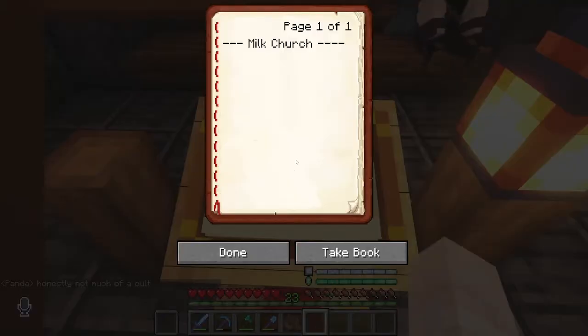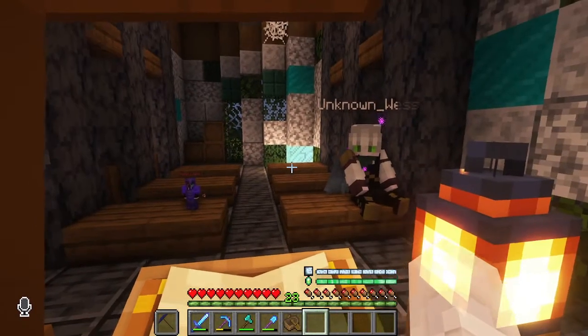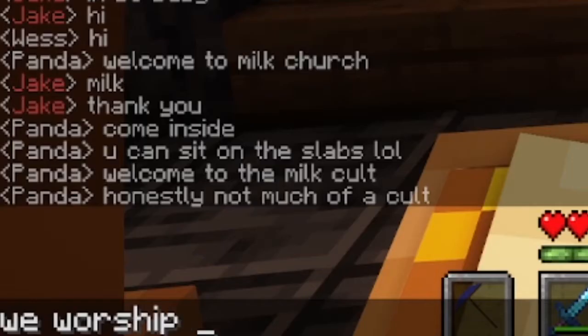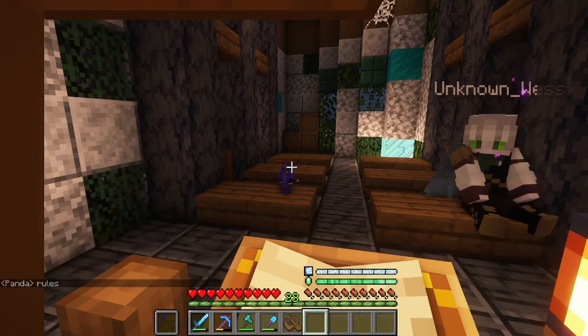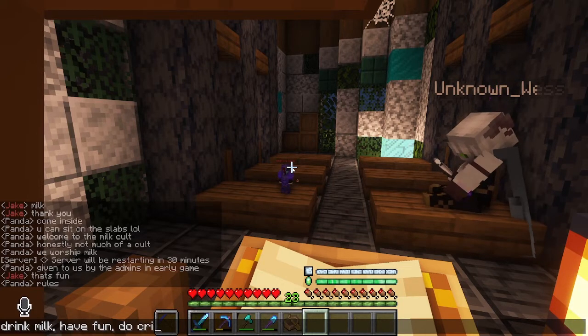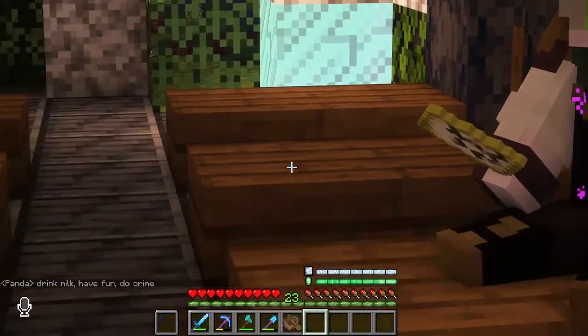Yeah, we have a book. It doesn't really say anything. It just says Milk Church. Perfect. We worship milk, given to us by the admins in early game. That's fun. Rules. Drink milk. Have fun. Do crime. We're a cult after all. We do crime here.